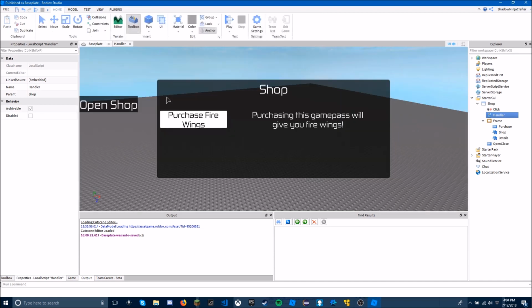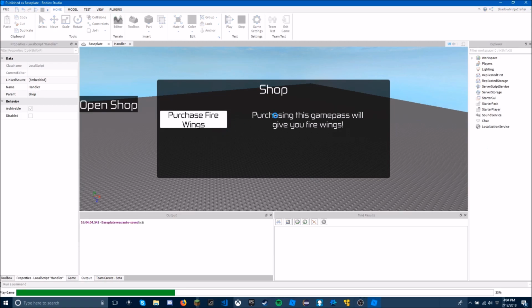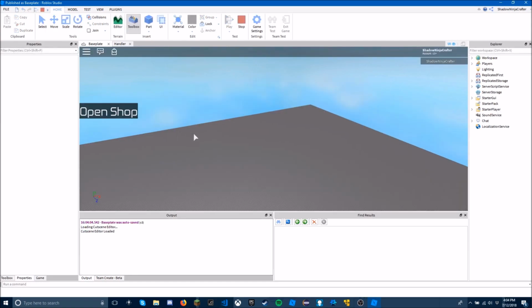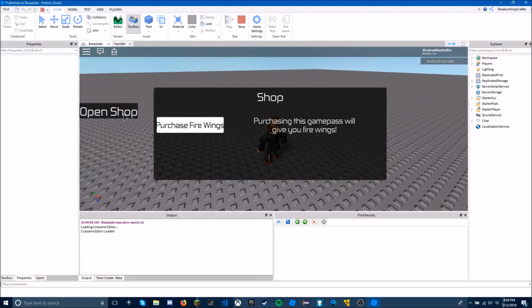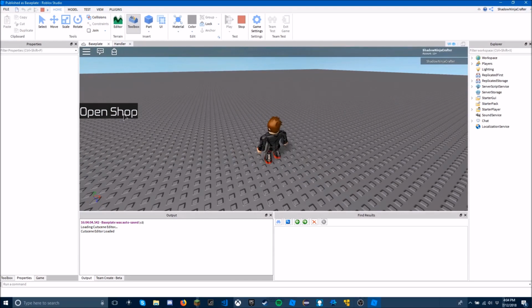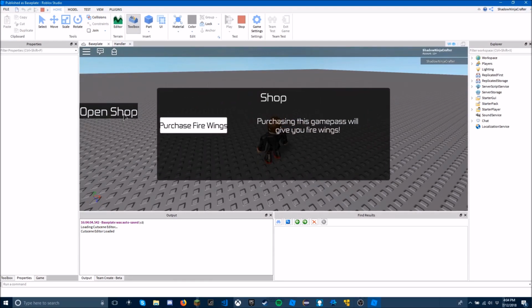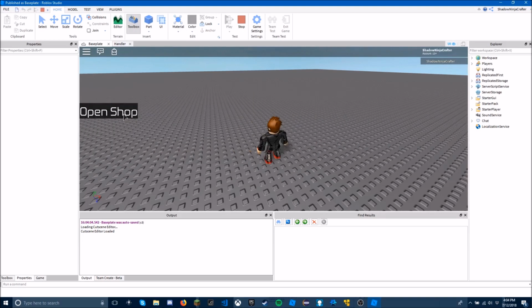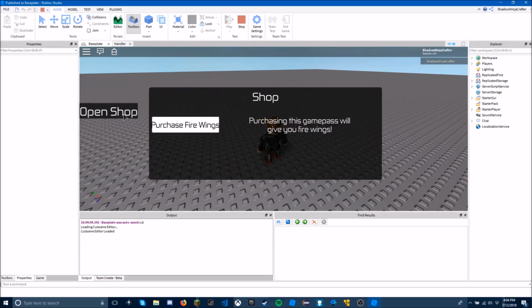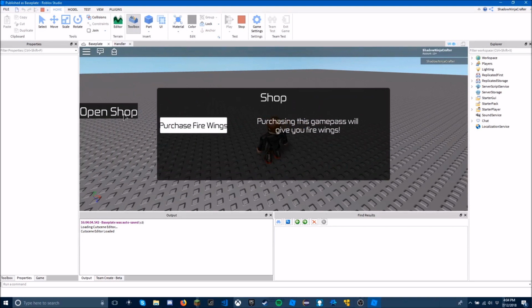We're going to go ahead and see what happens now. If we go ahead and test it, open shop, bounces in, and yep. And then since we set override to true, you can spam this and it glitches out, which we might want to disable. But we won't do that because that'll take too much time. So here we go. You can open and close the shop.